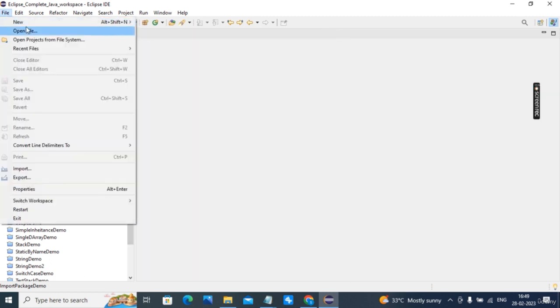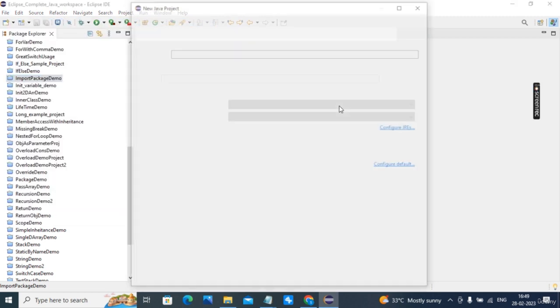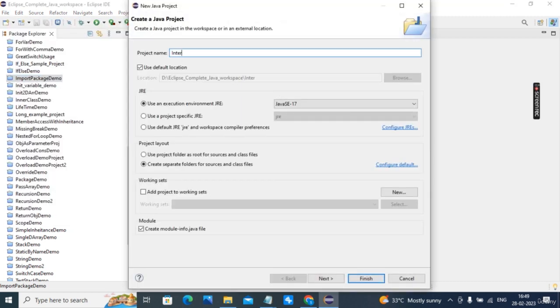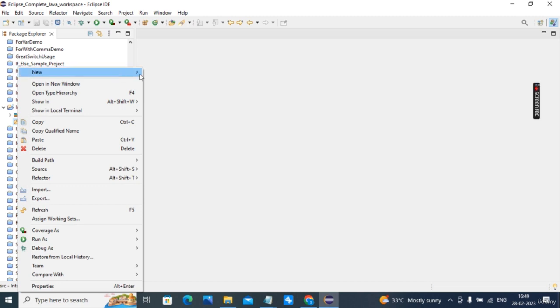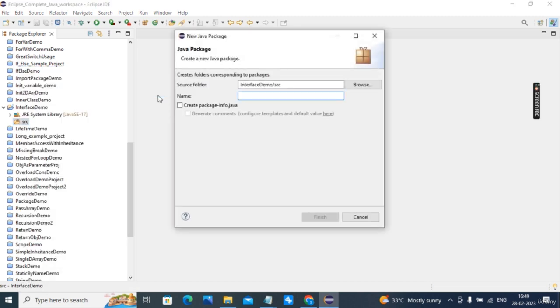Now I have closed this project. I now create a new Java project called interface demo. Okay, so now I create a new package for interface demo.